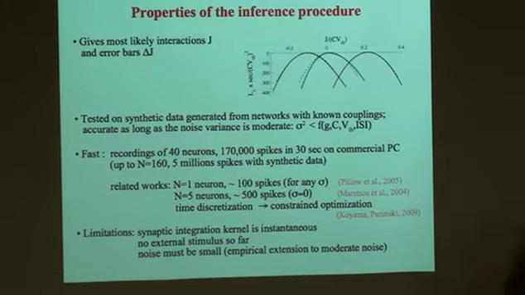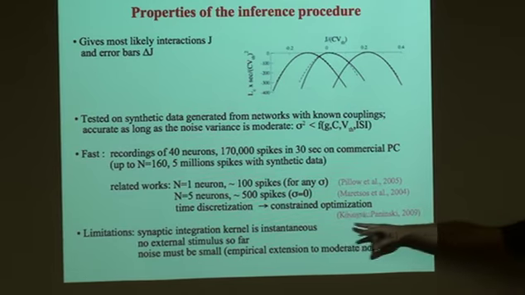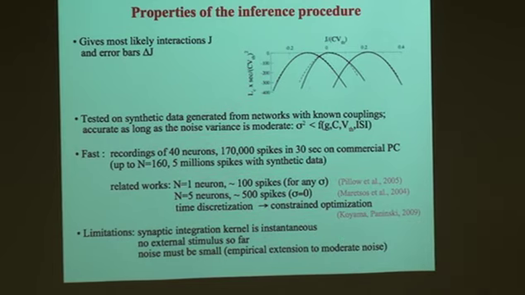One of the assumptions they use is the same as ours, which means it's only the small sigma regime. They look for the optimal path, but they do it by time discretization, and they solve the equations. They discretize time in time bins which are much smaller than the interspike interval. So I think it's much slower. But the good thing about their approach is that they don't have to assume that the integration kernel is instantaneous. Okay, so can you put in the synaptic delay?